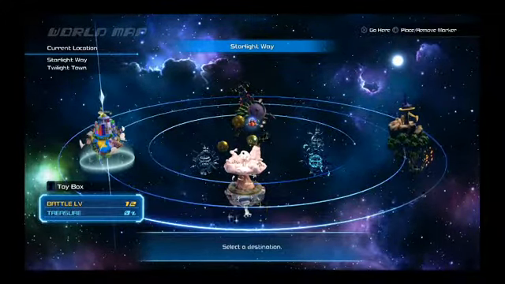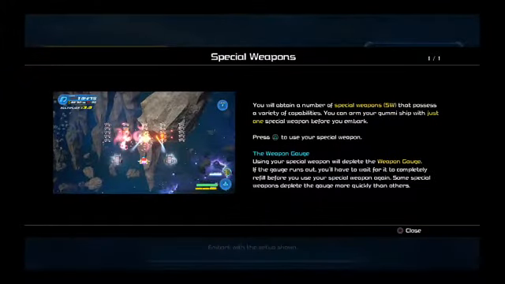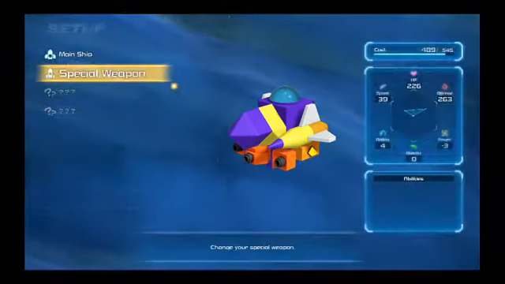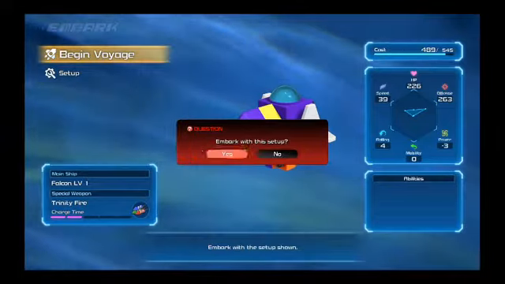Let's go to the toy box. Yep. Cool. Whatever. Set up main ship. Falcon. Special weapon. Trinity fire. Alright. Yep. Oh. Yep. Here we go.